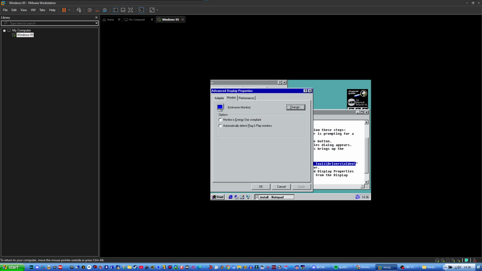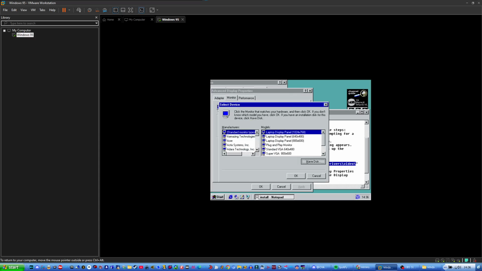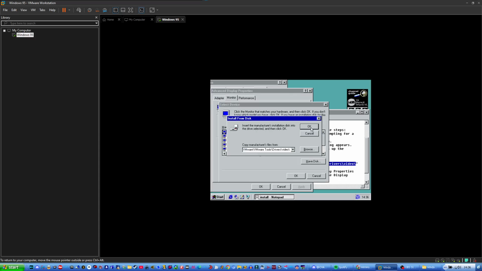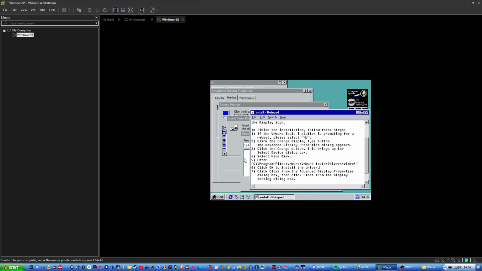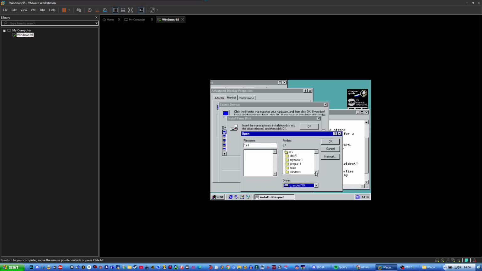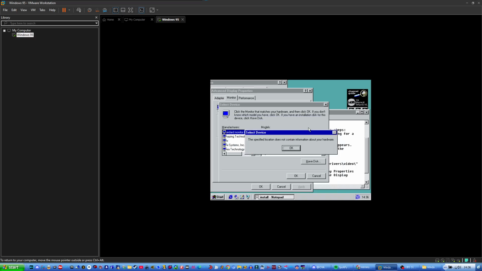Oh, I think I need to go into monitor and advanced and then go into the video. We'll change to C. Then we'll go into program files and then look for VMware drivers video. We found a thing.